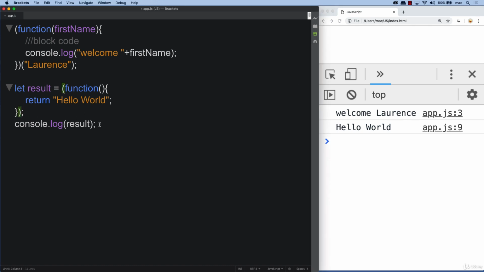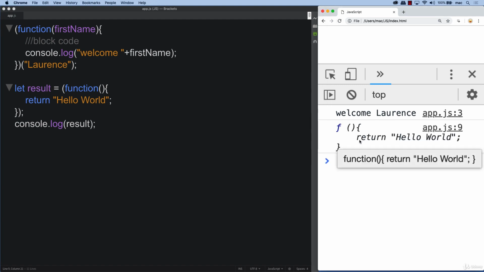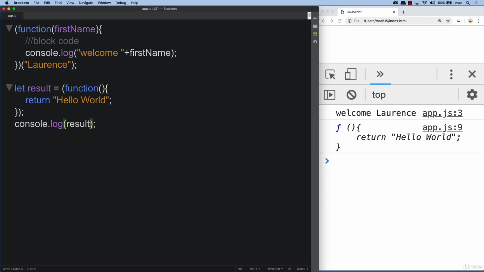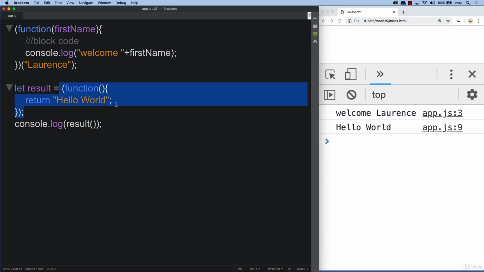This is the same thing as if we did result and we did the invoking of the function down here, we would get the same result. And if we miss the rounded brackets, we actually get the function code being returned back. So you can see that as well within the console. If we're not invoking the function, it's not actually running through the code, it's just returning back all of the code that's associated with that function. And we do need those rounded brackets in order to invoke the function.